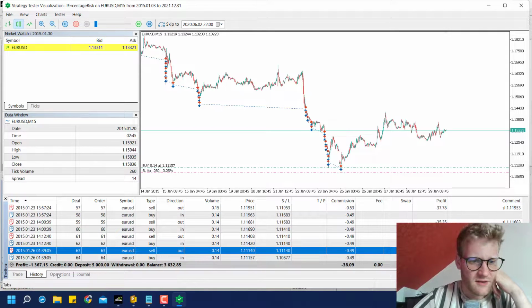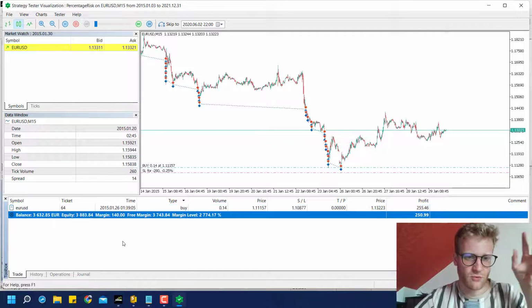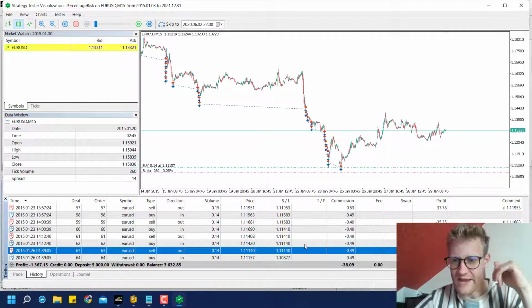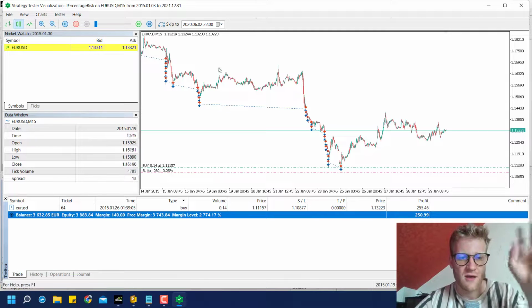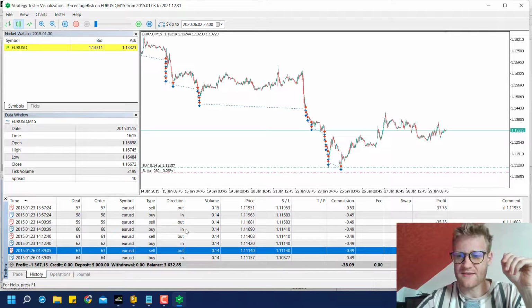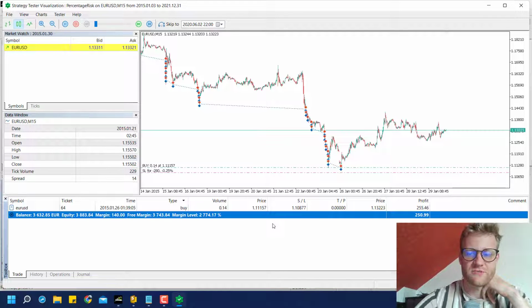So right now in the end we have an account value of roughly 3,600, and we lose €35, which is about 1% of this account. So you can see that this is working, and I think this is pretty much it.